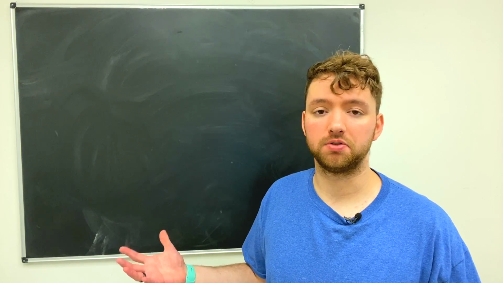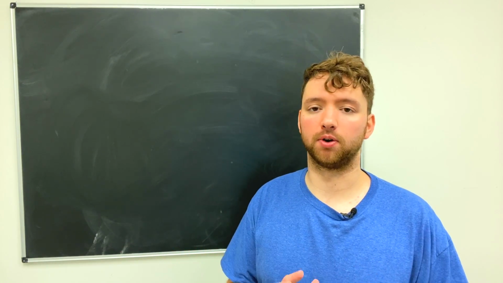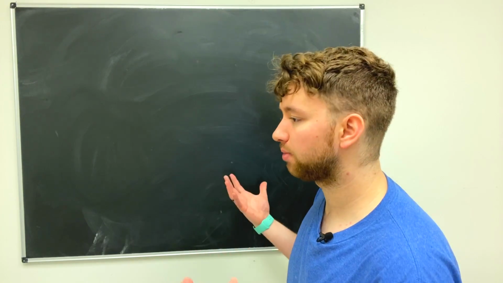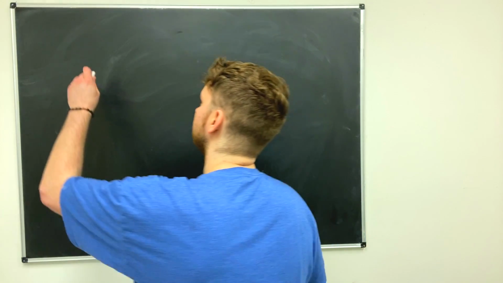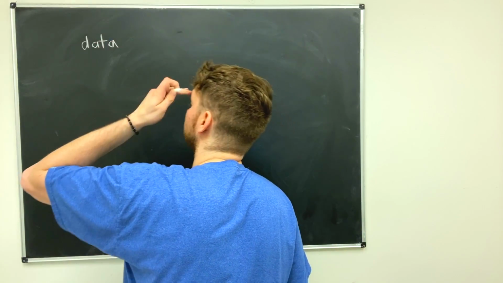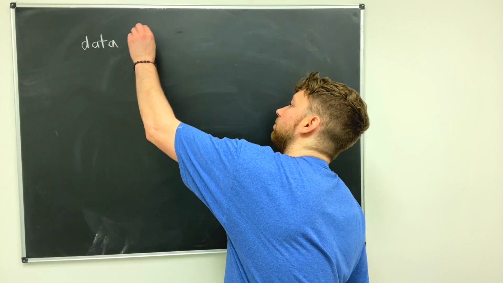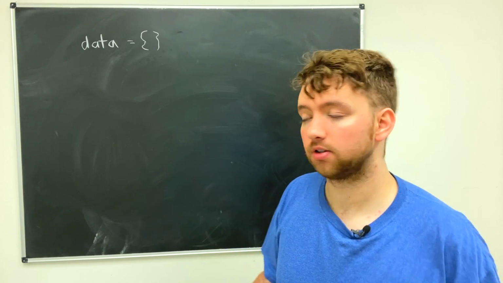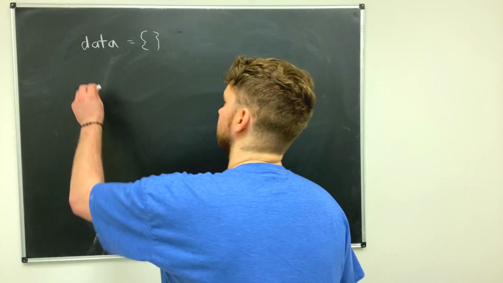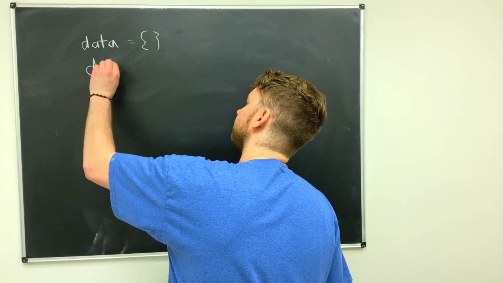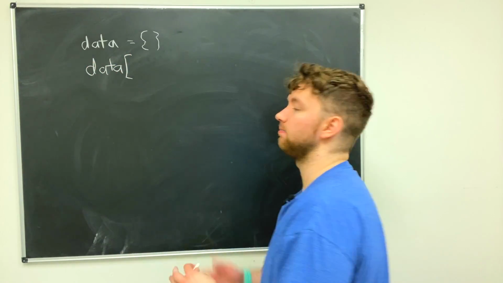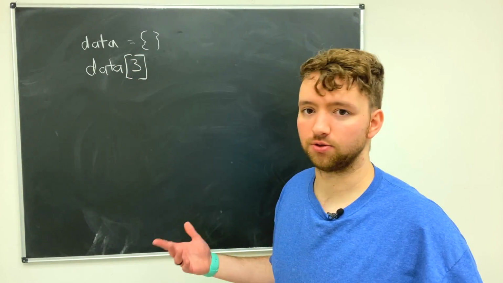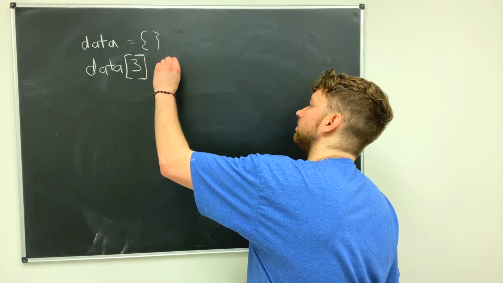All right, so let's say we want to use a hash table in our code. It doesn't really matter what programming language. You can look up the specific syntax for whatever language you're using, but it's probably going to look something like this. We're going to have some variable, and we'll just call it data, and we can initialize that. So we will just start it out as an empty hash table. The way you might add an element would look something like this. Data. Then you pass in a key here. So let's say we pass in the value 3, which was my user ID, and we assign it some value such as Caleb.